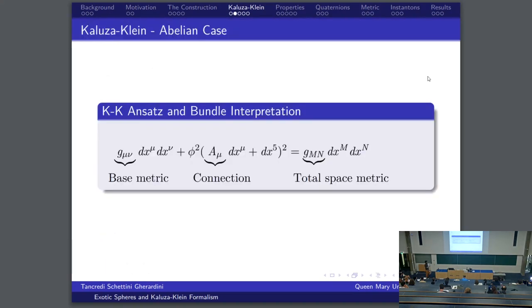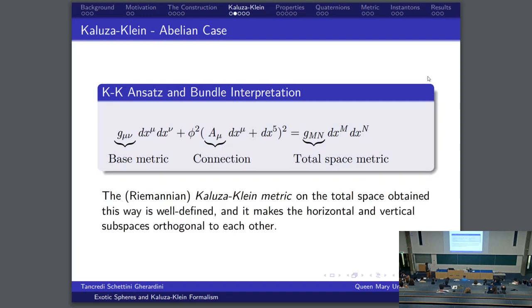So this is the usual equation for Kaluza-Klein in 5 dimensions, although usually physicists write it from right to left, because usually you have some higher dimensional metric and you want to decompose it into lower dimensional objects. But mathematicians, in most cases, think of it the other way around. So they have some ingredients in their bundle, for example, some metric on the base and some connection, which is a gauge field. And this is a prescription of how to combine them to get a well-defined metric on the total space of your bundle, which also has some nice properties which we don't care about.